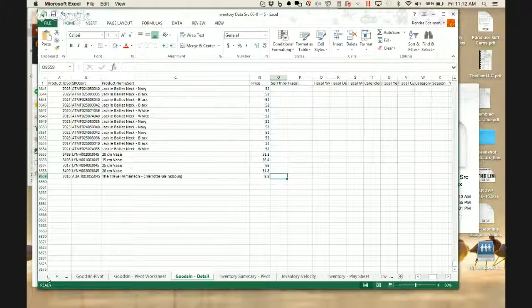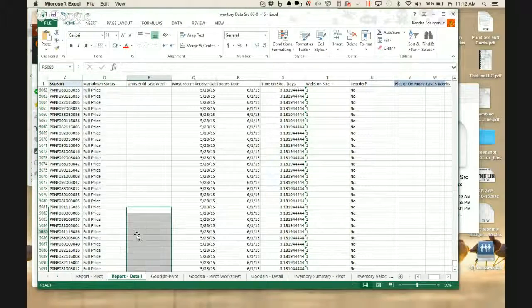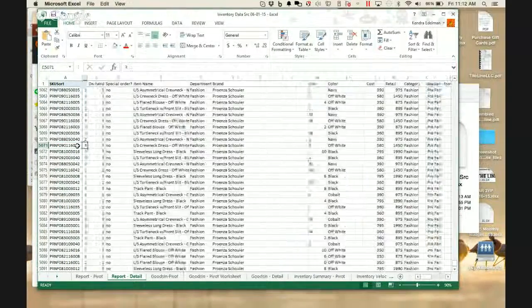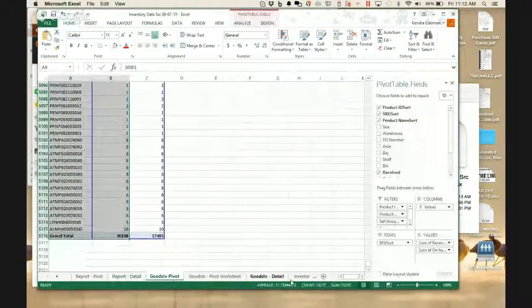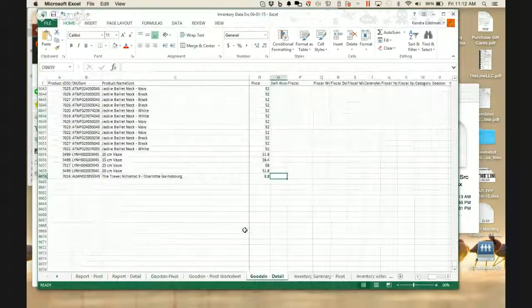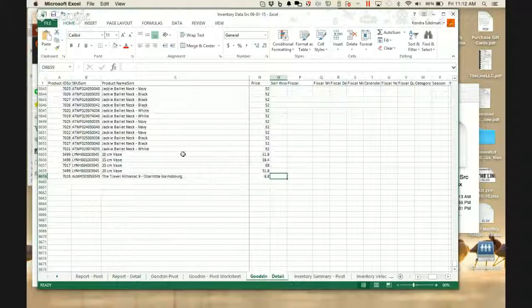The last step then, though, is this report detail that we have to do. And I don't know that that was done. And there's a couple things that I noticed with it. It's just formulas that you drag down, which is fine. But one of those formulas, so the report detail, basically I'll just go through it real quick so I can say what I saw that was interesting.